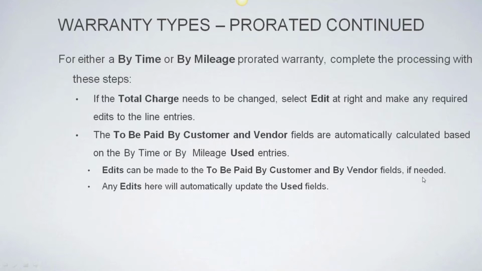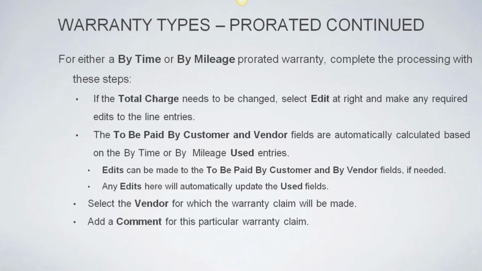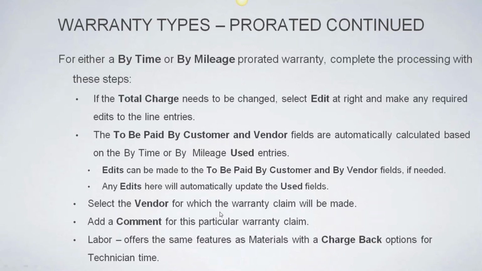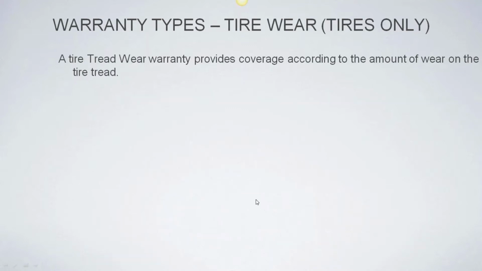Remember, check against the manufacturer's warranty, and any edits will automatically update those particular fields. Select the vendor, add any comment if you would like, and again, with labor, we always have the chargeback. Okay, so the features under the labor is going to work the same as the materials. The only difference is you have the ability to do the chargeback on those.